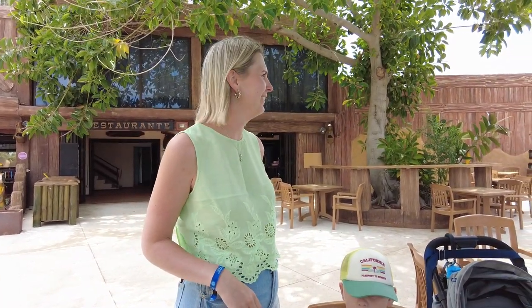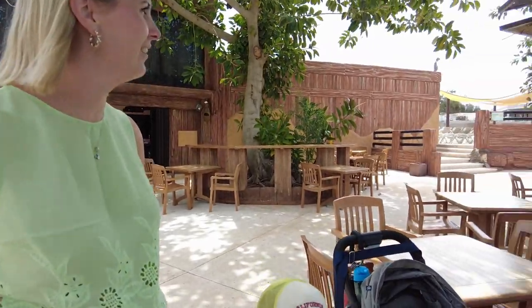Not a bad view here, sitting here in the restaurant that we showed you at the start. So there's the pool just there. Just makes me want to go to Typhoon Lagoon. Makes you what? Makes me want to go to Typhoon Lagoon. Oh, in Florida, yeah, it reminds you of it, doesn't it? There's a pool over there as well. Do you want to go and have a look? Oh yeah, and have a look in a sec.